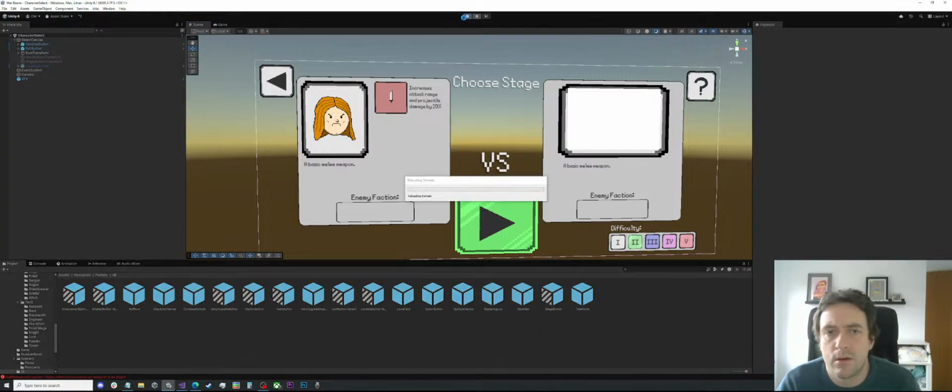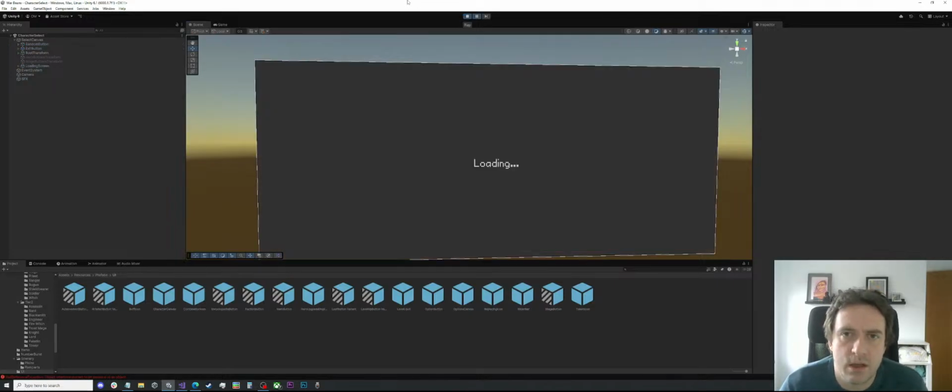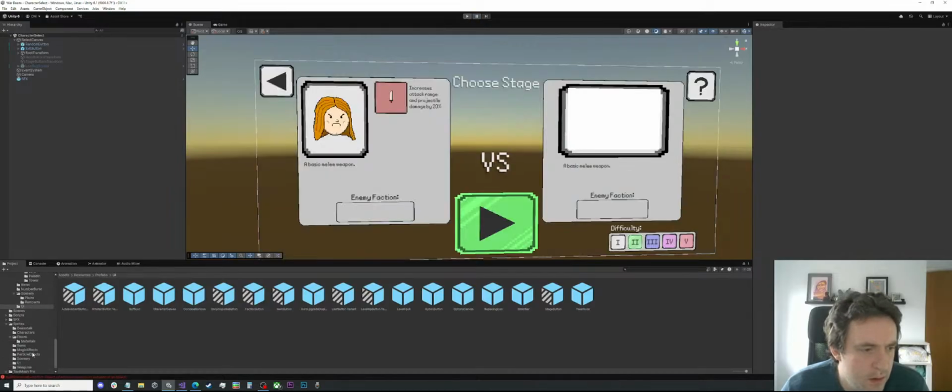And then let's try changing the stage. Changing the hero works just fine. Let's try changing the stage.